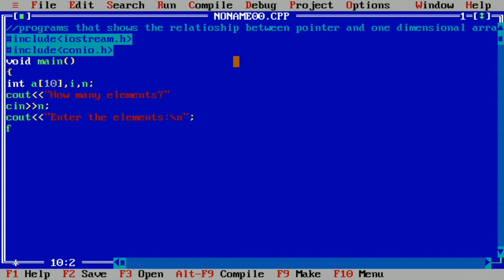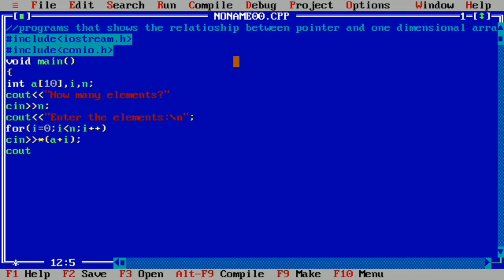Here we will use a looping structure: for i equal to 0, i less than n and i plus plus. So here we'll use cin and we're going to take each element. The important point is we are using a pointer, so that's the reason we have to take the asterisk symbol pointing to the 0th location, so that is *(a+i). This particular statement points to the first block of the array, that is the 0th index of the array.